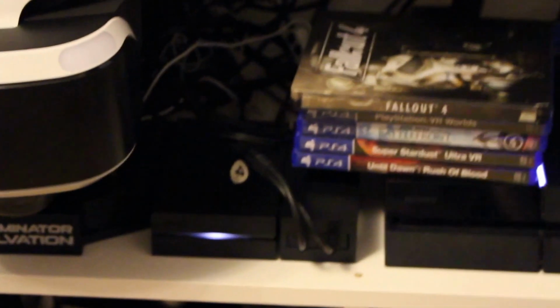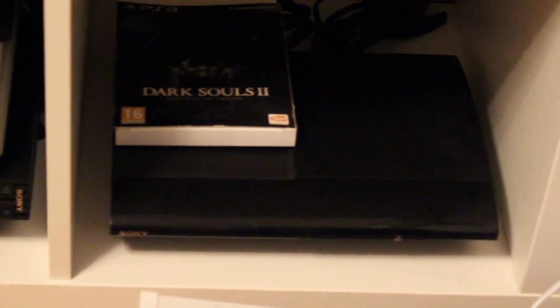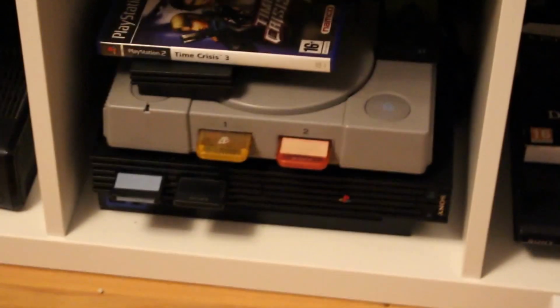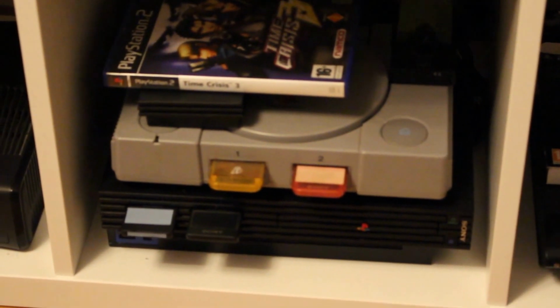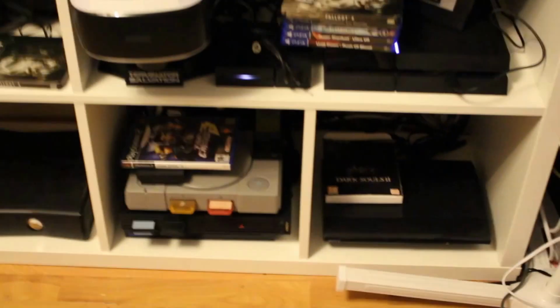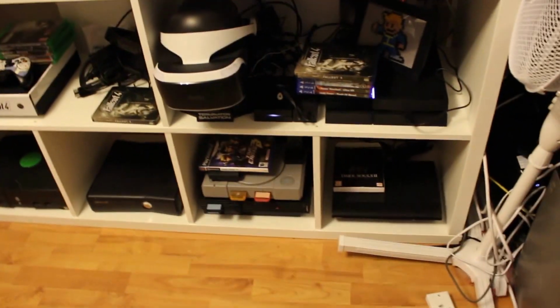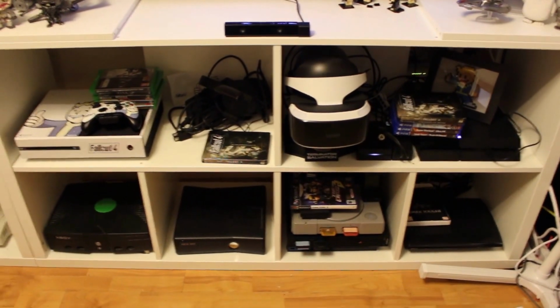And then over here we have the Sony consoles. So we've got the PS4 with the VR there, and the nest of wires that comes with that VR. We have the PS3, and that's the PS3 Slim. I don't have the original piano one. This was a Christmas present. We have the PS2, the original PS2 there, but on top of it is the original PlayStation. I do have PS1s as well, but not down there. So that's the Sony side, with Microsoft on one side and Sony on the other.